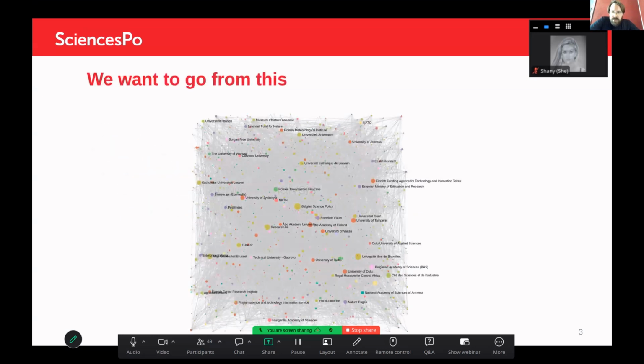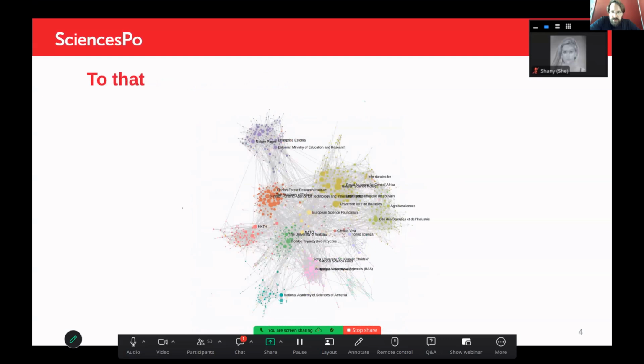So the idea is basically to go from this. So here you have a graph, you have nodes and edges between those nodes. And I've placed the nodes in a 2D space using random X and Y coordinates. So you got this very nice square, but it's completely unreadable. And so we want to go from this to this here.